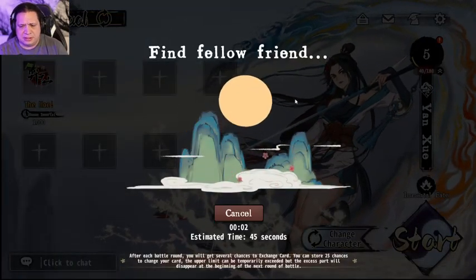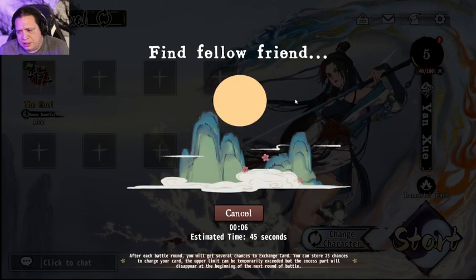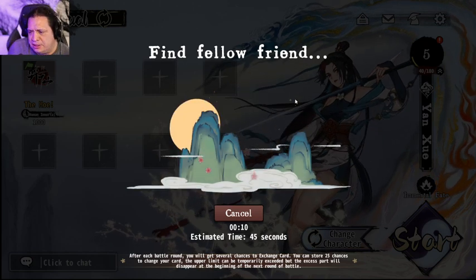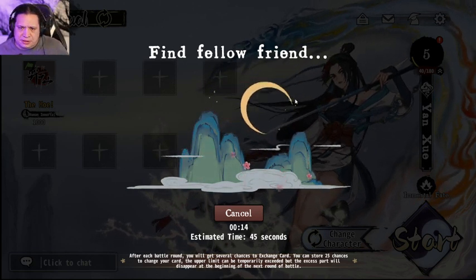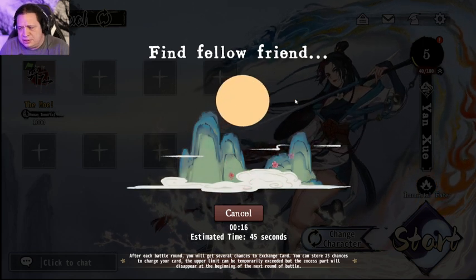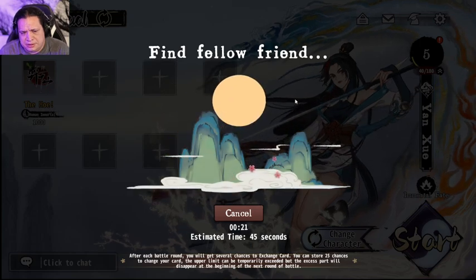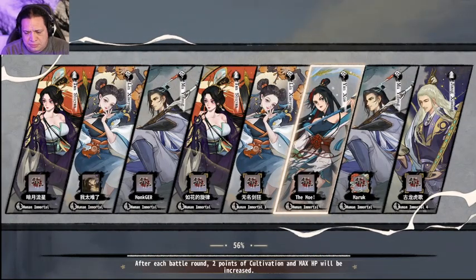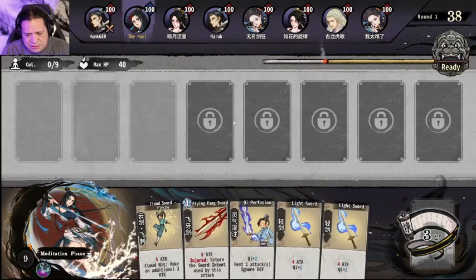So basically what happens is you'll play round robin, eight people. You start off with 100 Destiny points. Every time you lose, you lose an amount of Destiny points. Later in the rounds, you'll lose more Destiny points. You'll also lose extra Destiny points for the amount of damage you take at the very end of a given round. If you hit zero Destiny points, you're out of the game. Okay, so here we go.